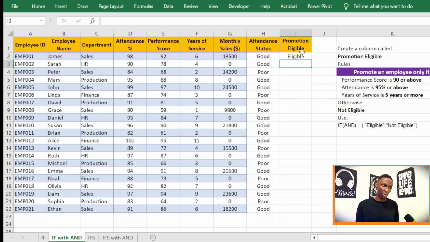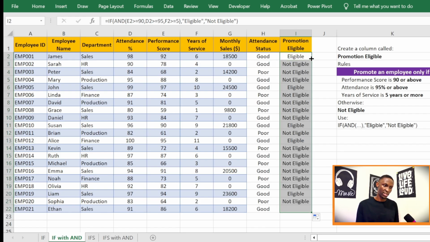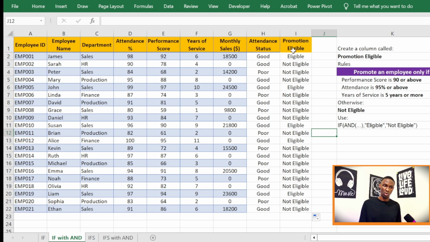So after here, what we shall do, I'll just come back here within my cell which has my formula. I double click like this, then my answers will automatically autofill till down. As you can see, we've got our result. That is how we use the IF with the AND, and it's only used when you're setting multiple conditions in different columns. Okay, that's when you add the AND.